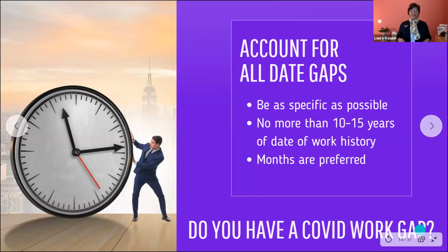All right, so here's the thing about this. We talked about how the resumes are read. They're read across and they're read down. So what is really important here is that you need to account for your gaps of employment and the dates. When you go back and you're looking at your resume, it's really key to put 10 to 15 years back for work history dates. Any dates after that, you don't have to put. But if you've worked for maybe 20 or 25 years like myself, my resume will say other relevant work experience, and then I might list my jobs and my job titles and where I worked. But I'm certainly not going to give anybody the dates. Again, give people a reason to screen you in, not to screen you out.